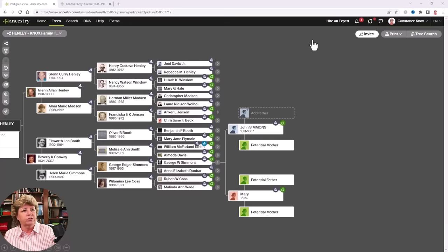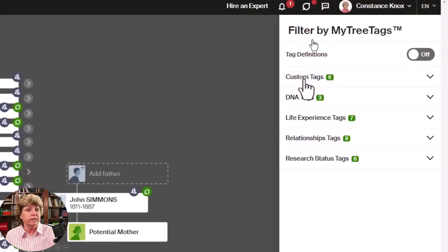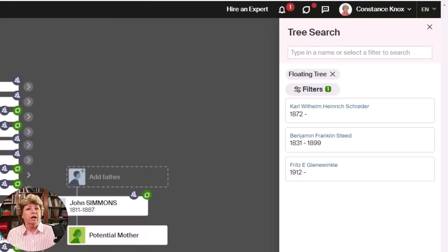To find your floating people: go back to your main tree, go to the Filters tab, and you can filter by tree tags. If you marked those floating people with a tree tag, when you filter down to that tag, you get a list of everybody who is floating in your tree. Some viewers from the YouTube channel pointed out that's how they were using those custom tree tags, and that was a real game changer.